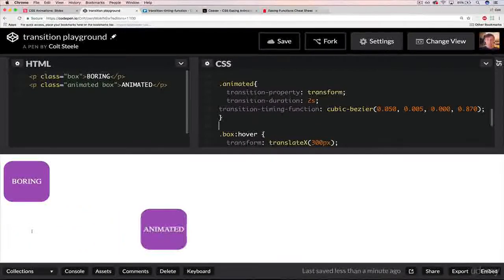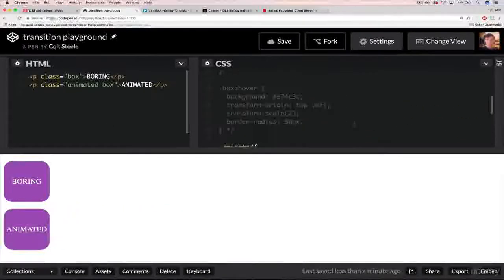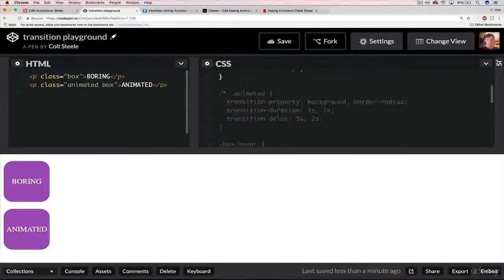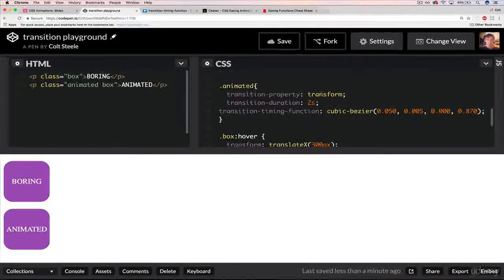Okay, so the last thing that you should know, just like with these other properties, transition delay, transition duration, and property, you can have multiple timing functions assigned. And the order matters, of course, just like the other three. So if we added in transition timing function, whatever came first, let's say ease in, would correspond to these values, and whatever came second would correspond to these values. And you are not limited to 2. However many values you have, you just need commas to separate them. But I'll stick to this for now. Hopefully you get the idea.